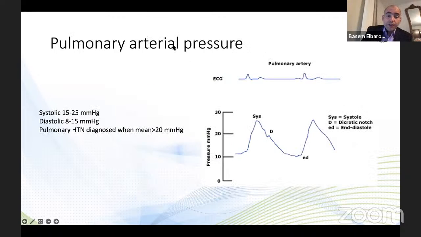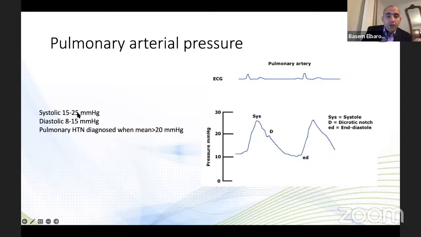The pulmonary arterial pressure waveform is similar to the aortic pressure, except again it's on a different scale from 0 to 30. You have systole and then diastole happens, and the pressure, instead of coming down quickly like we see in the right ventricle, comes down slowly due to the elasticity of the pulmonary arteries. So you see a slow diastolic descent. Diastole starts usually from the dicrotic notch, which is the pulmonary valve closure.